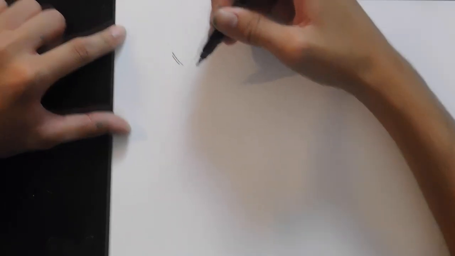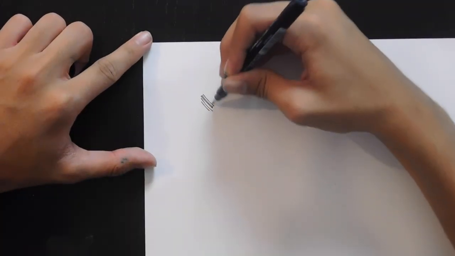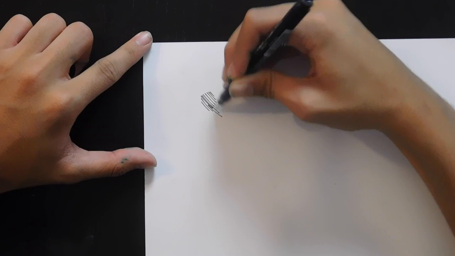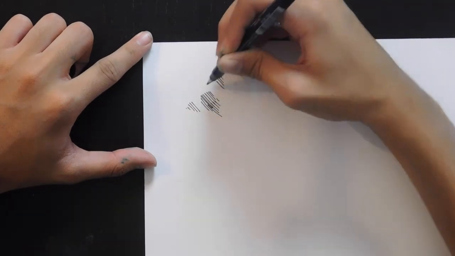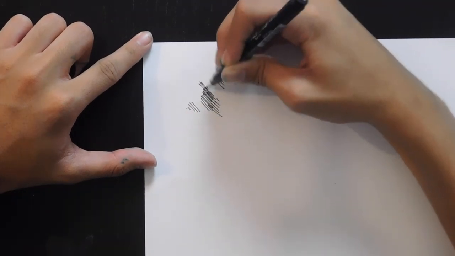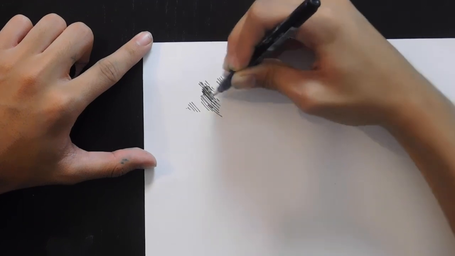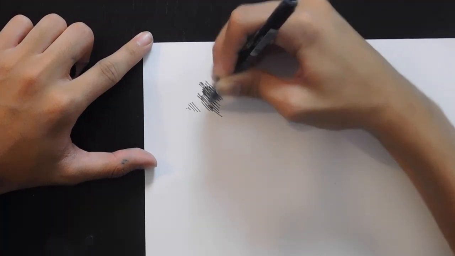Now, there's two kinds of line shading that are very popular and the ones that I know. One of them is called hatching. Hatching is basically just like this, where all the lines are going one direction. They're all uniform, all pointing the same way. And you can stack as many of these lines on top of each other to make it as dark or as light as you want to. Pretty simple, right?